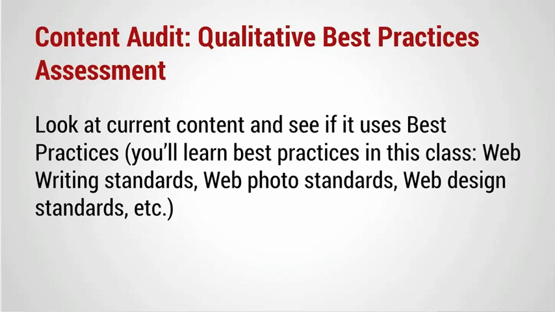The last type of content audit is a qualitative best practices assessment. And in this audit, you just look at the current content on the current site that hasn't been redone yet and see if it uses best practices. Now, you'll learn best practices in this class. It's kind of like the whole point of the class is that you learn how to do a content strategy and then you learn the best practices for making it and the best practices for implementing it.